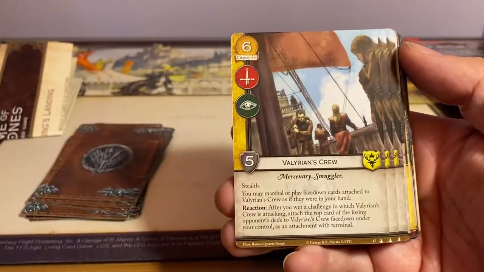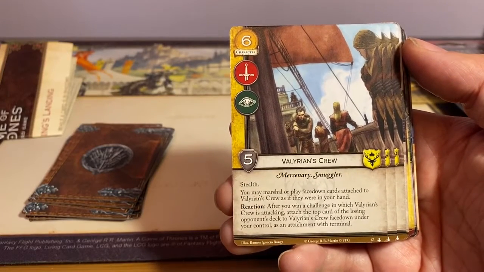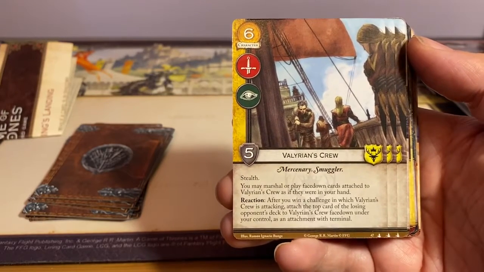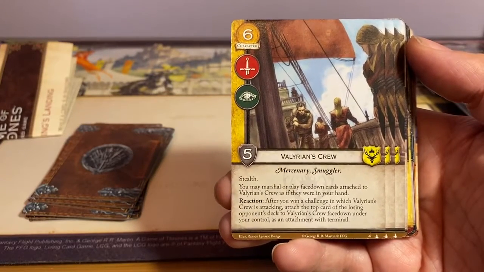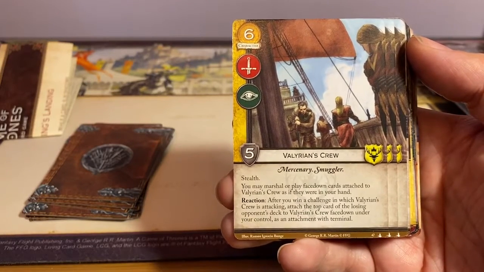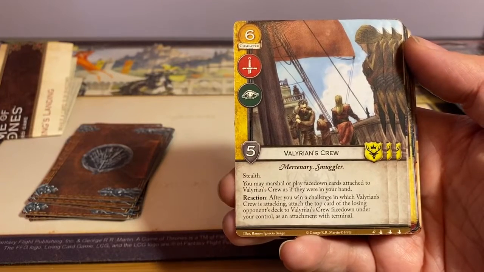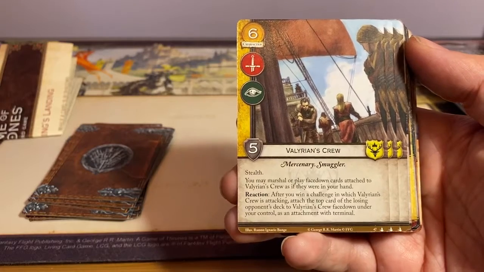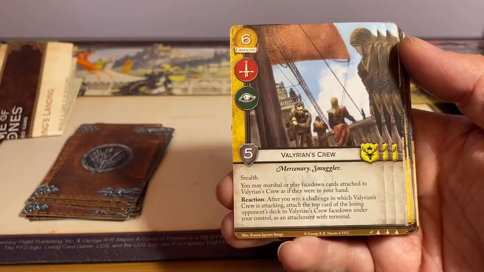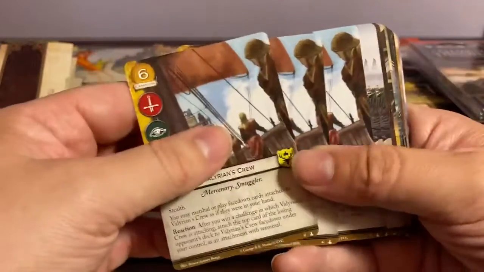For House Baratheon we have a Valyrian Crew. It is a 6 gold character, military and intrigue icons with a strength of 5. It is a mercenary smuggler. It has stealth and you may marshal or play face down cards attached to Valyrian Crew as if they were in your hand. Then as a reaction, after you win a challenge in which Valyrian Crew is attacking, attach the top card of the losing opponent's deck to Valyrian Crew face down under your control as an attachment with Terminal.